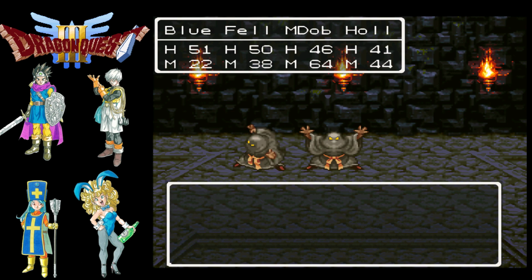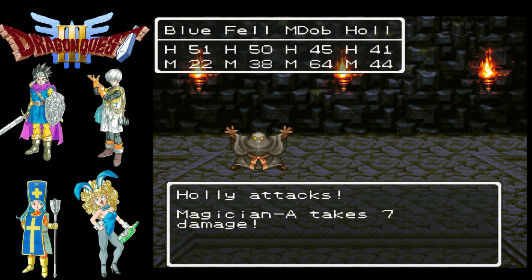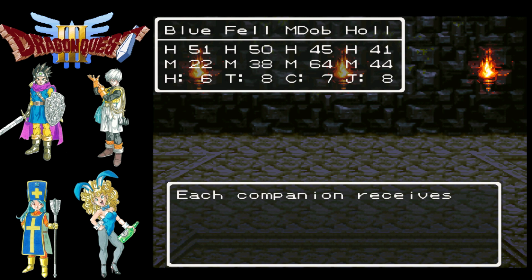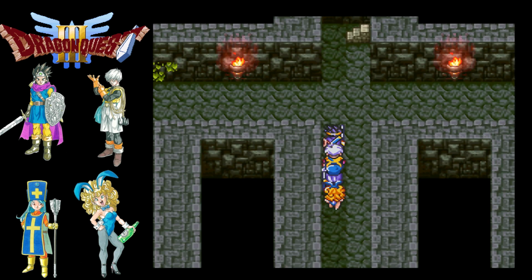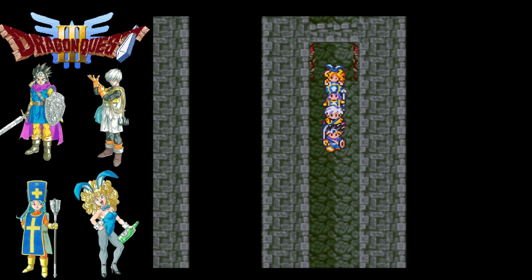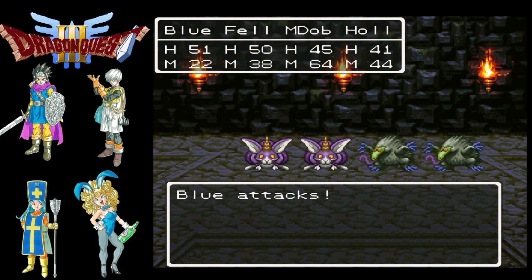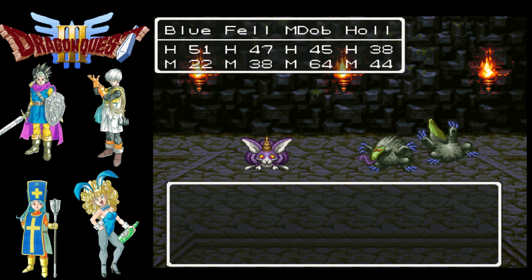Alright, yeah. Blue is definitely able to one-shot a magician. Definitely, I think, honestly, saving up for that Iron Spear was the right choice. I mean, this dungeon was hard because there's a lot of fairly strong enemies, and it was just taking too many rounds to kill everything. By being able to kill enemies a little bit quicker, we'll save ourselves a ton of trouble.